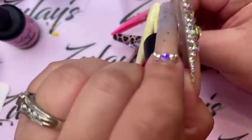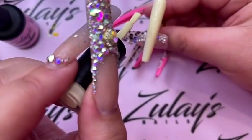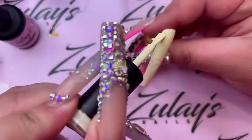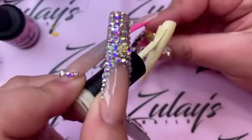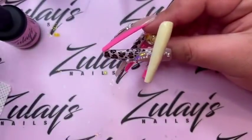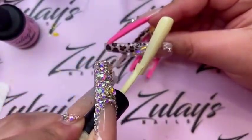Let's see. Can you make a kids set? What do you mean by kids set? Like mini-me nails? The nails that I'm doing are for myself only. I don't sell them. I do sell the stuff to make them, but I don't sell these. These are mine for my hurt nail.